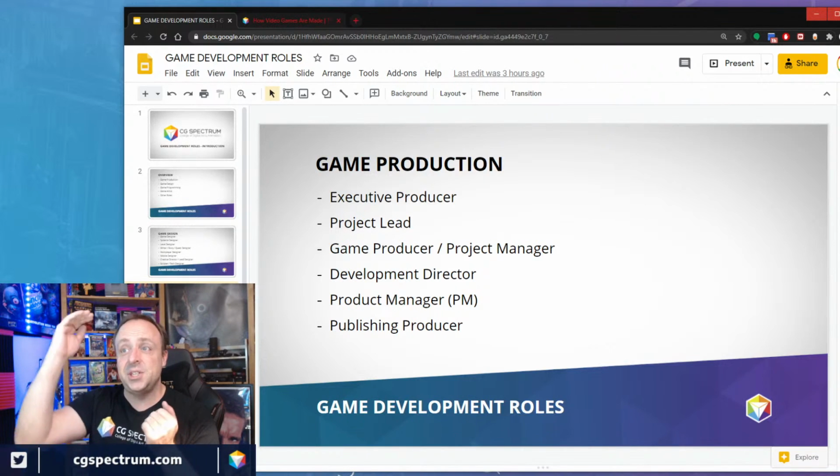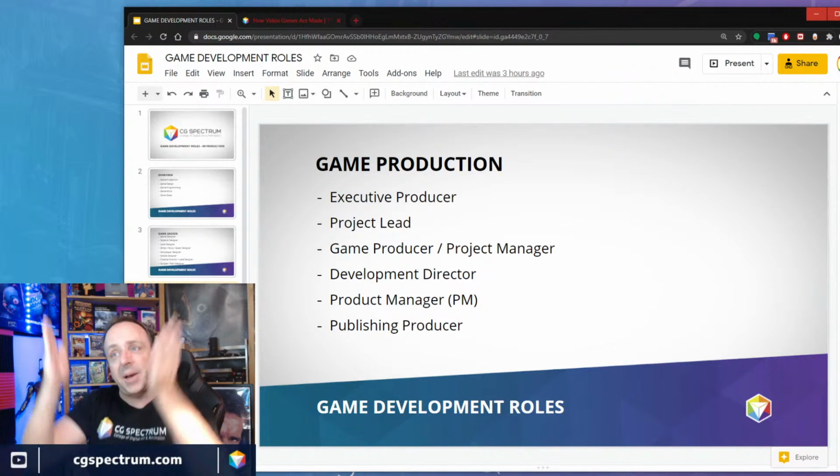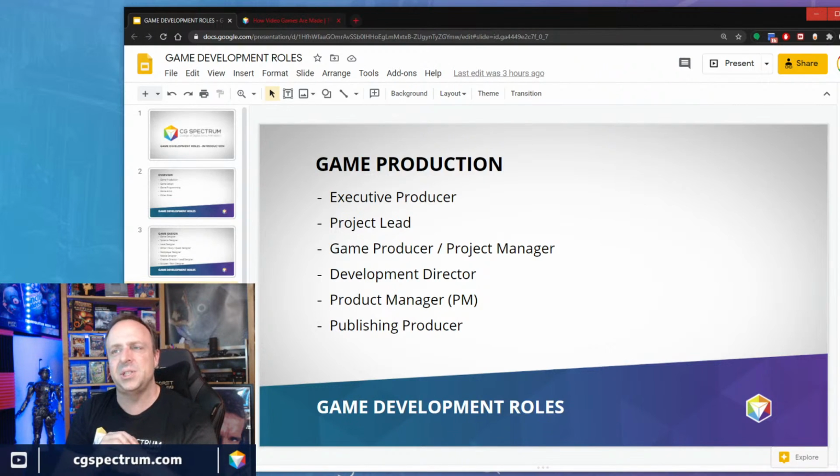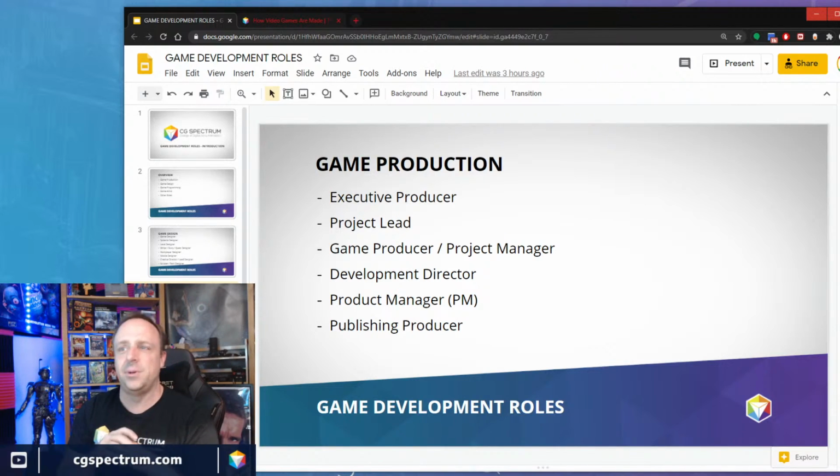Then you'll have senior producers, the next level below that. The senior producer is often the head of a project, depending on how big the team is. They're still a little bit higher level, maybe not managing the day-to-day, second-to-second of things, but they're working on a lot of the details at a much broader level, just to make sure that things are getting hit.